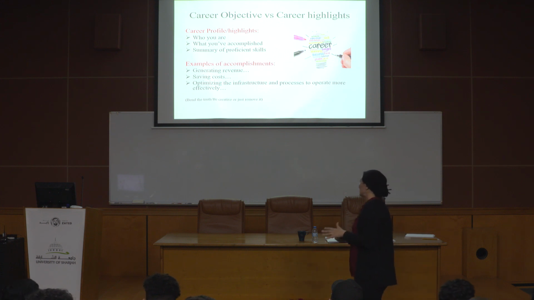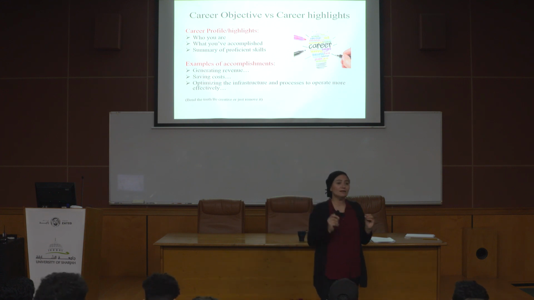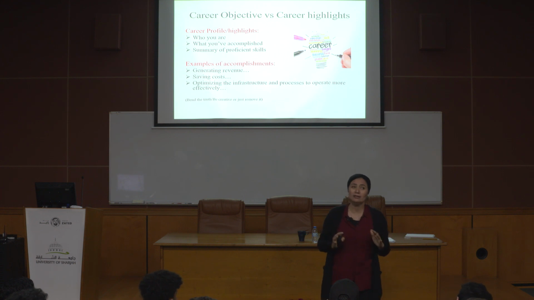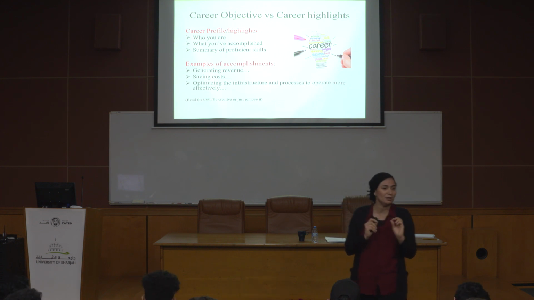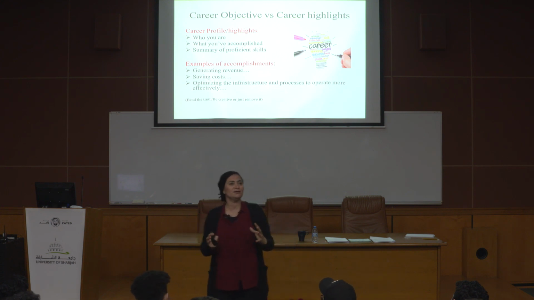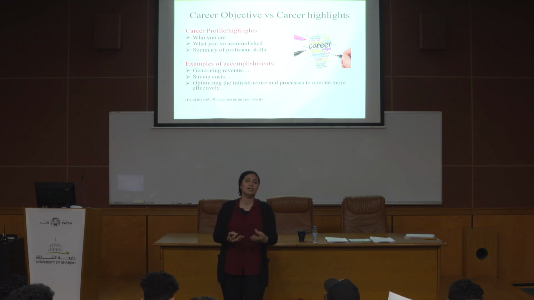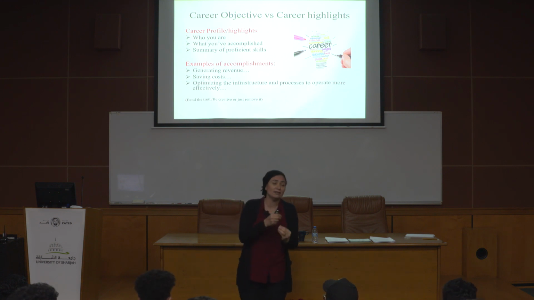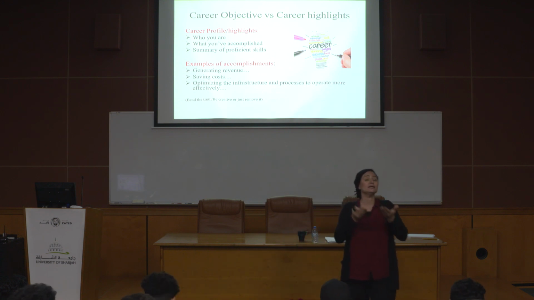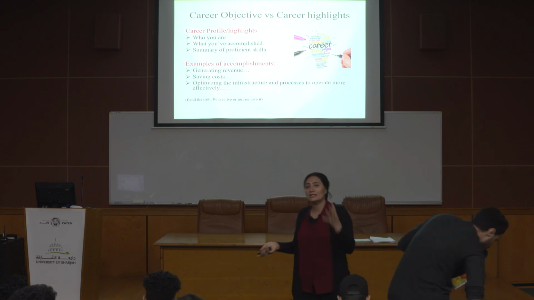Bend the truth, be creative, or just remove it. Even if you do not have a specific achievement, don't lie, but bend the truth. What do I mean by bend the truth here? For example, we're working on a project at the university, and all of you worked on that project to succeed. Just mention your role in this project. Don't lie, but highlight your role to make the whole project a successful one.